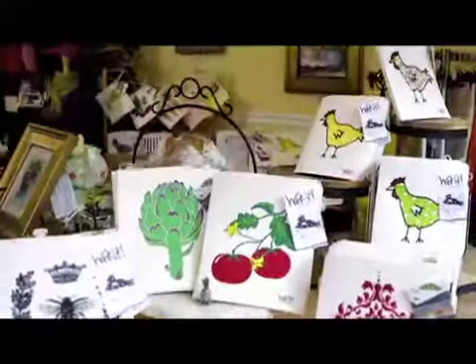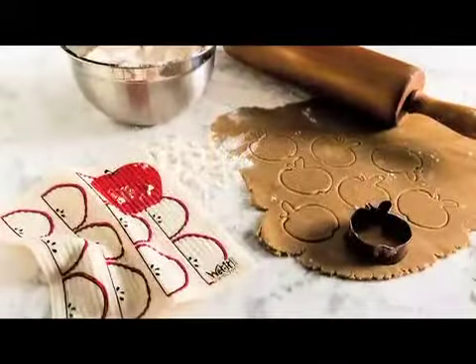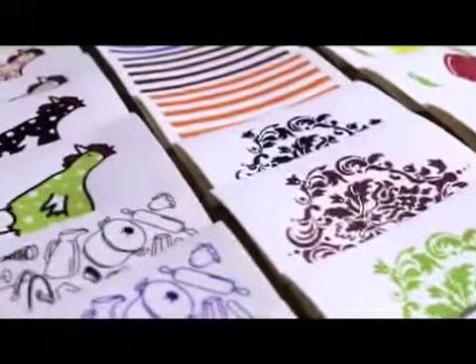My sister and I, we were both born in Sweden. Growing up, we were very used to having these cloths in our home. Never would we have thought that one day we would be living in America, have a company selling these Swedish treasures — Weddits — all over the USA and in other parts of the world. Today our brand Weddits has a wide range of stylish designer patterns, and we are very excited at the overwhelming response to them here in the United States.